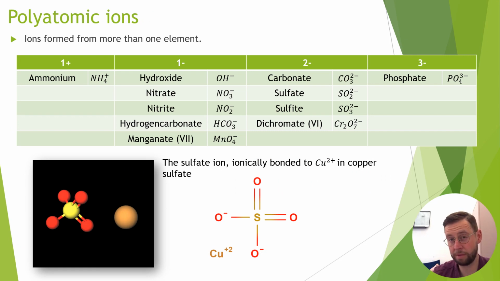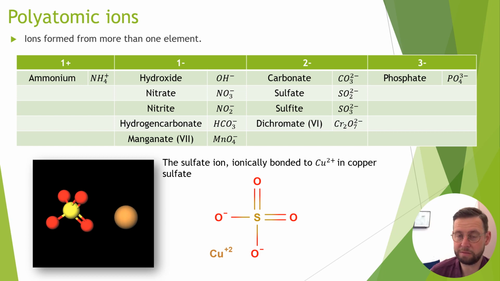Now, there are some ions that don't exist as singular atoms. There are some ions that are made out of multiple atoms already, in some sort of part molecule. And it's important for A-level chemistry that these are known off by heart. So here are the most important ones. First of all, let's have a look at the cation. The most important cation that we're going to remember, which is polyatomic, is the ammonium ion, NH4+.